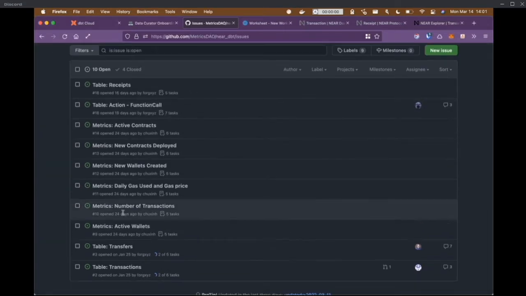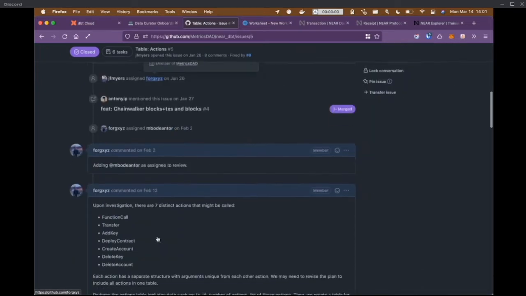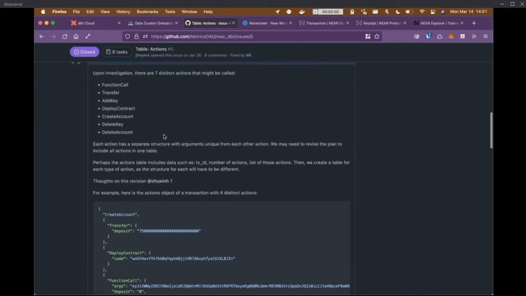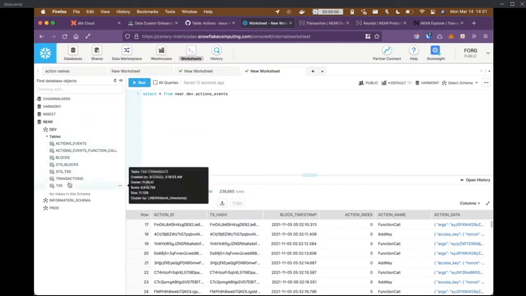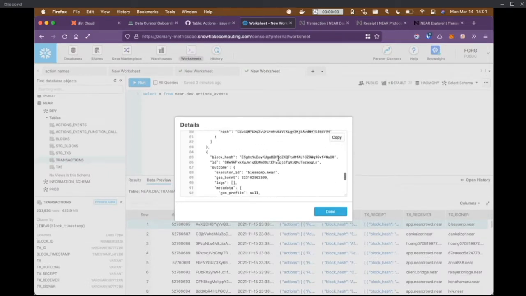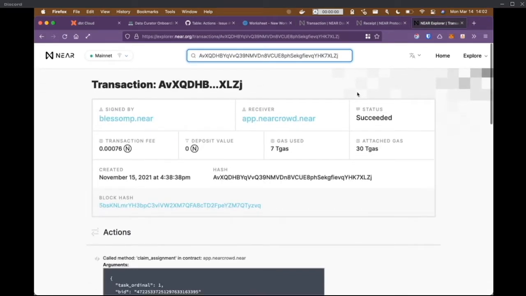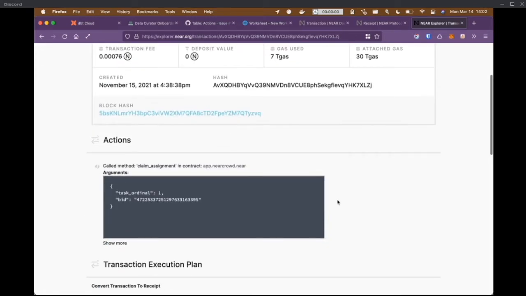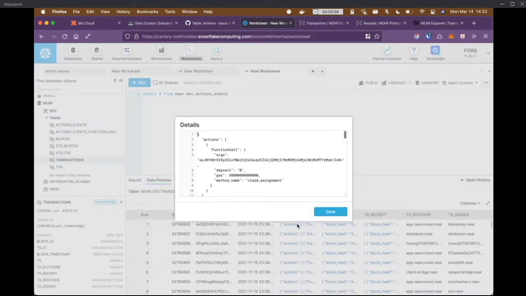So just for some context. Previously, if we go over to closed ones, I went through the actions. In looking at what is a transaction on near, we found basically that there is this big old object that contains all of the raw transaction data. That same type of information if you were to look at it in the actual Near Explorer. That's who it was signed by, where it was going to, all these different metrics like the transaction fee. Was there any actual near sent from one account to the other? All of this is contained in this big old object.